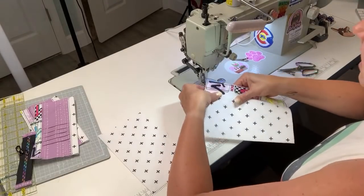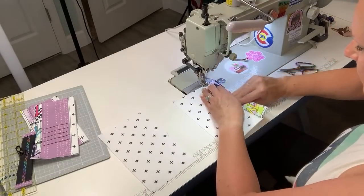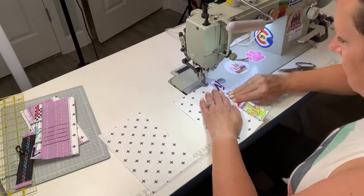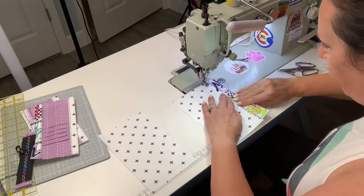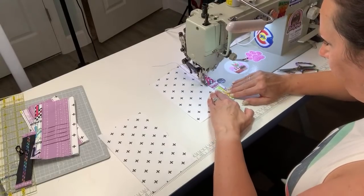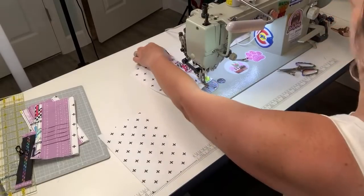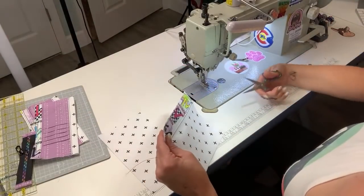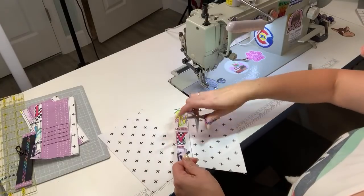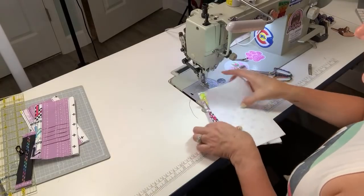All right, so I'm gonna top stitch my liner on the liner piece, and my seam allowance is going towards that piece as well, okay? All right, and then just go ahead and put the other one on the other side.